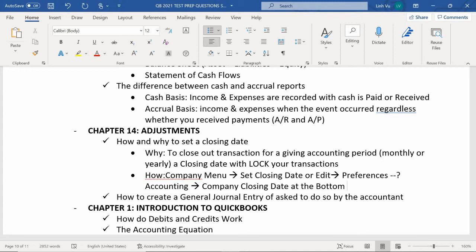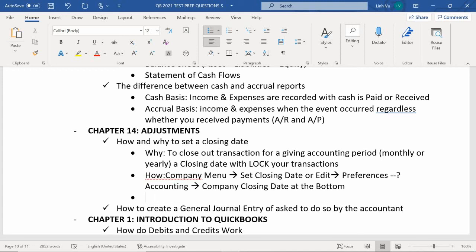Okay, once you get to that window, you're going to literally select a date and create a password to lock the data file.